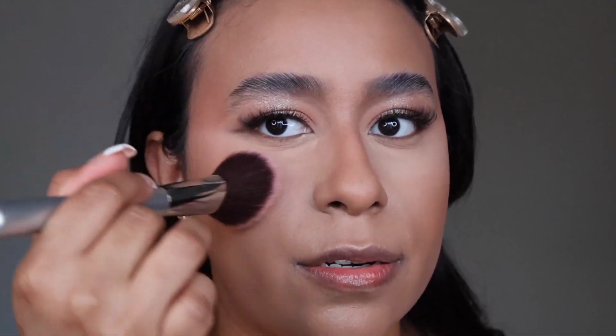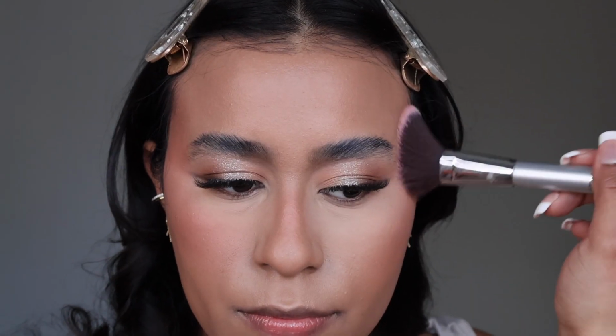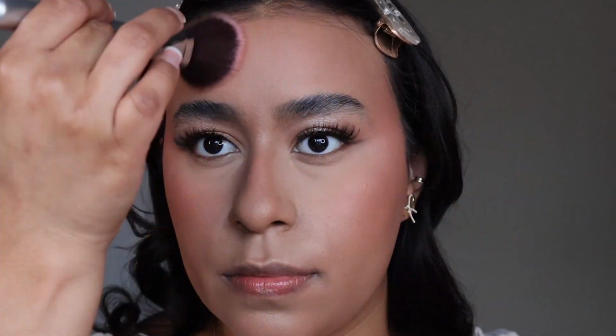It just gives this natural, beautiful color to my skin while giving that glow. I just feel like this is perfect if you don't want to wear highlighter. You can see how beautiful that shade is. It just gives this beautiful color to my skin. I just love it. This is what the blush looks like. So pretty, I'm serious. It just gives this nice flushed color to the cheeks. I just really enjoy this one.